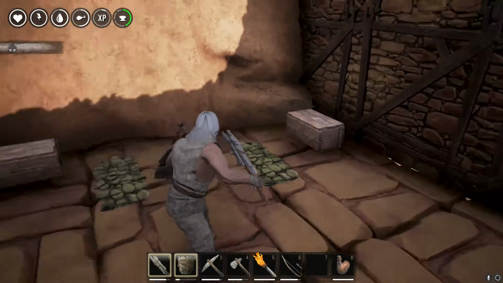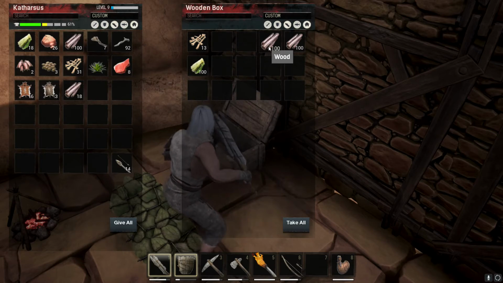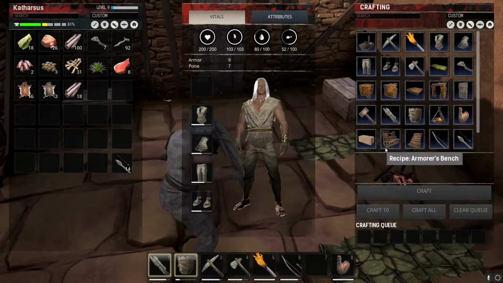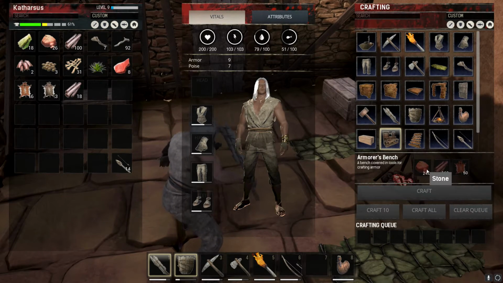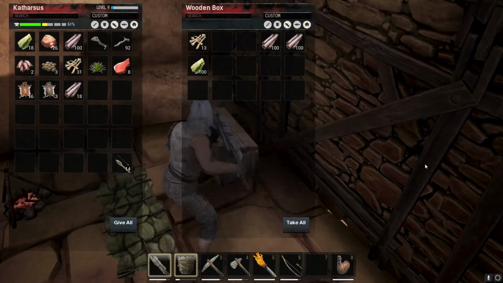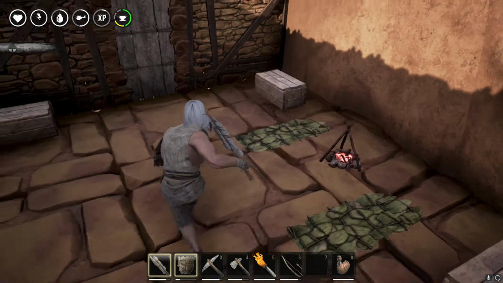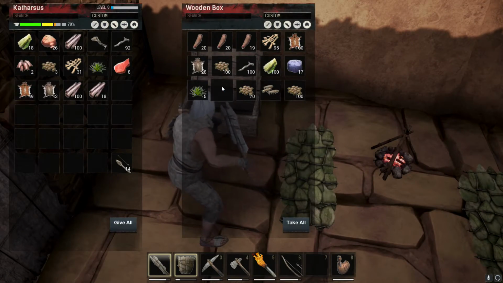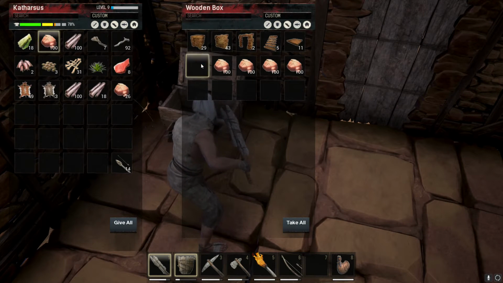Now there is an armor bench that I want to make that will help me. I can't remember what materials I need for it exactly. Or is it here? So this armor bench will let us make some new armor. So I need 160 wood, 50 hide, and 240 stone. I have that easily. So where's the hide in here? And then 240 stone, we'll grab out of here.